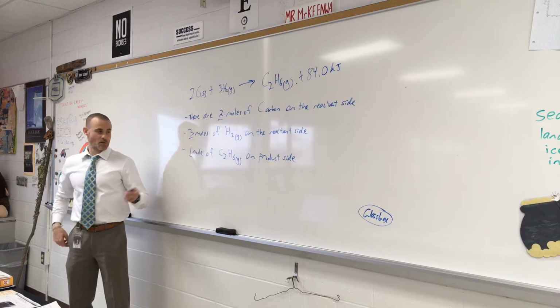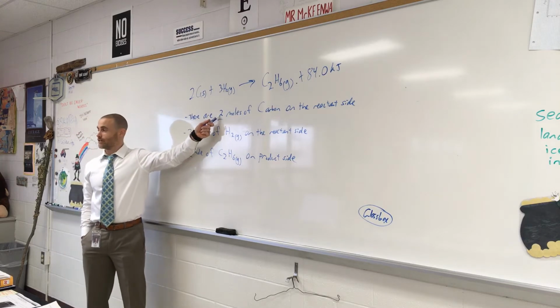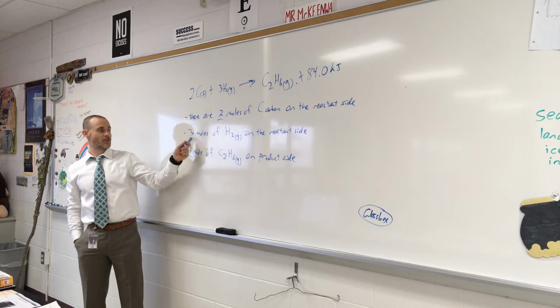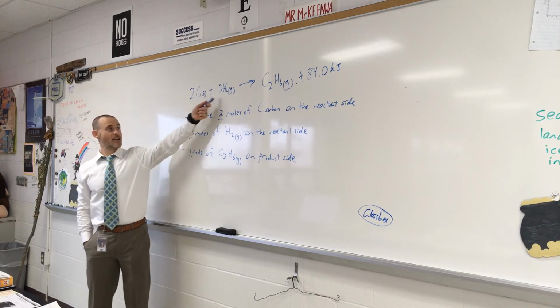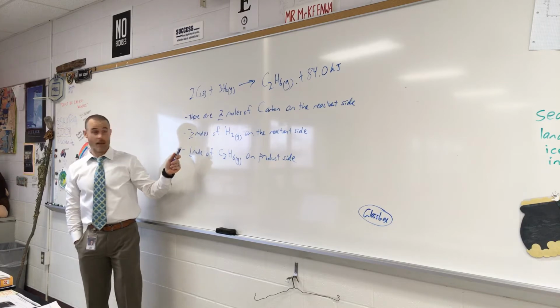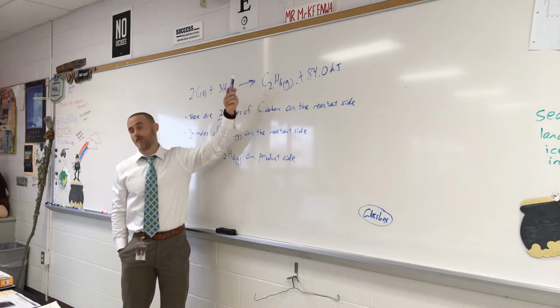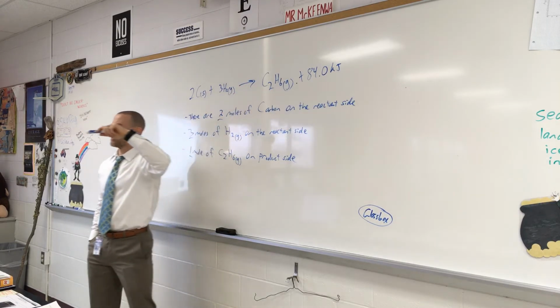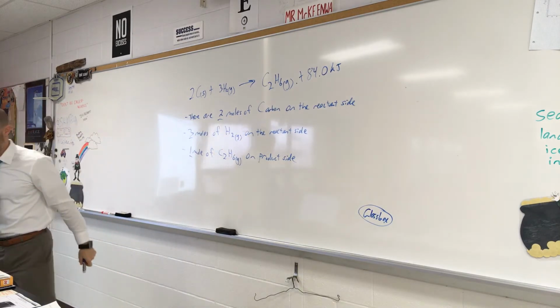Just describe it the best way you can. Where's that 2 found? The location on the board. In front of the carbon, good. Where's that 3 found? In front of the H2. Where's the 1 found? In front of the C2H6, there's a 1 there, we just don't show it. What are those numbers called? Anyone remember, Paul? Coefficients, right.